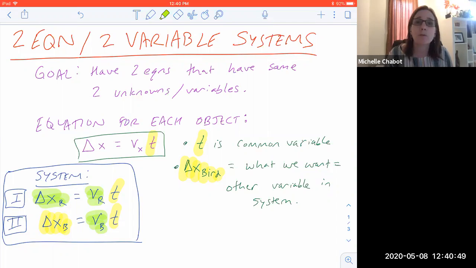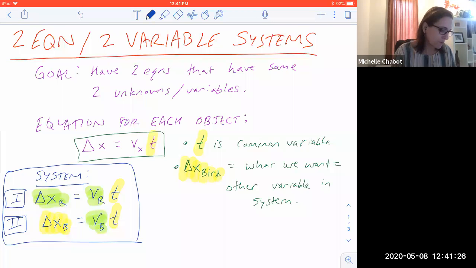So in one of your problems today that you'll work through for module 2 with two objects, it will be one where somebody throws a ball upward from the bottom and somebody else is dropping a ball from a window above. And the question is, when do they hit? So you're going to have one equation for this person's ball, and you'll have another equation for the other person's ball. And then you want to decide where they collide, what the final position is at the same time. So you'll go through the same process. You'll have one equation for one ball, another equation for the other ball, and you'll have a system of two equations.